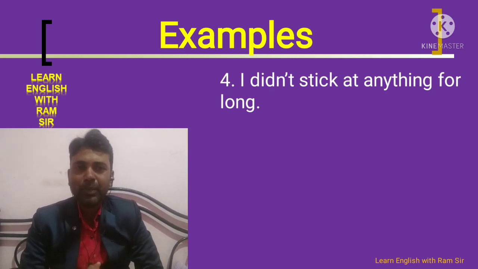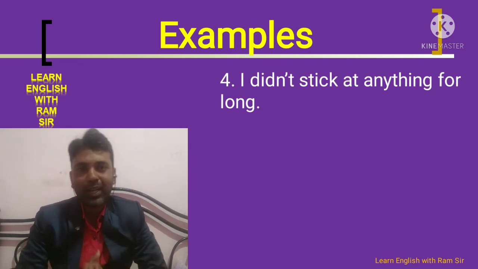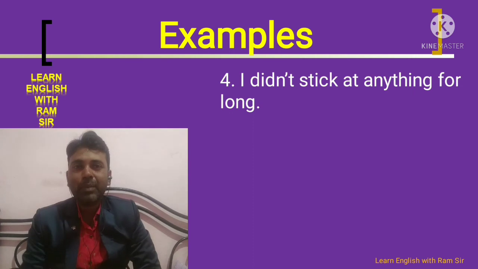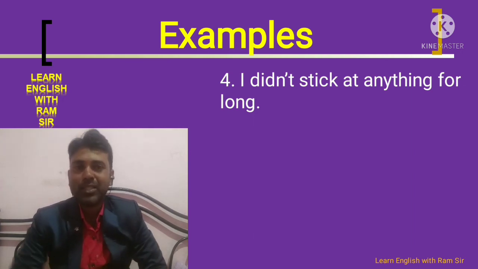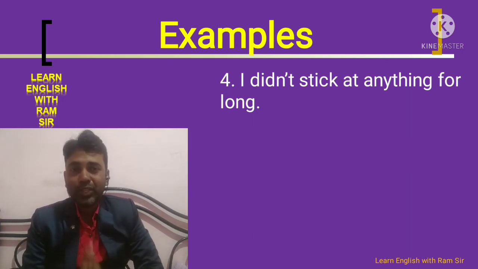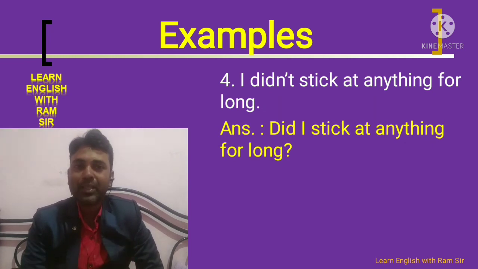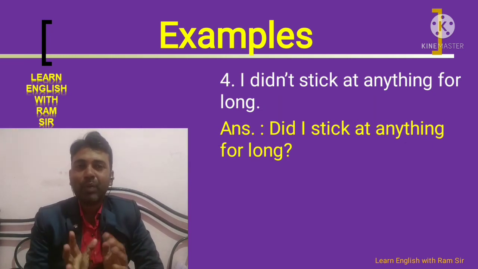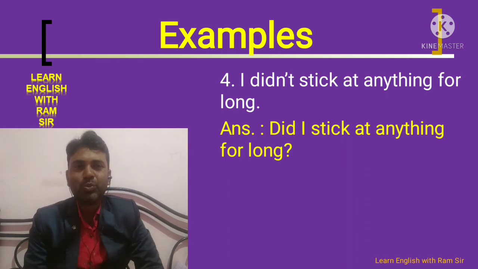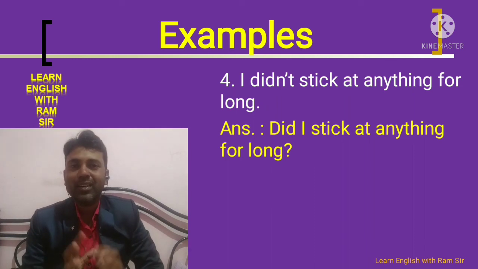In this particular statement you get to know that here we are having did एंड डेफिनेटली उसको नॉट लगा हुआ है, तो डेफिनेटली हमें आंसर में नॉट निकालना पड़ेगा क्योंकि पहले से स्टेटमेंट नेगेटिव है, तो डेफिनेटली हमें उसका पॉजिटिव फॉर्म लिखना पड़ेगा, मतलब डिड का ही इस्तेमाल करना पड़ेगा और आंसर होगा: Did I stick at anything for long? एंड एट द एंड डोंट फॉरगेट टू पुट द क्वेश्चन मार्क. क्वेश्चन मार्क देना भूलना नहीं है. सो आई होप दैट नाउ यू गॉट द आइडिया दैट दिस इज वन ऑफ द सिंपल कॉन्सेप्ट, and definitely if you are following the rules you will get the answer instantly.